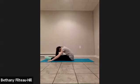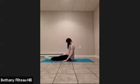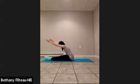Relax your palms down by your side. Roll up through your spine, vertebrae by vertebrae. Come to your 90 degree angle, right on top of your sit bones. Reach to the sky, deep breath in. Exhale, go up and over the hurdle.